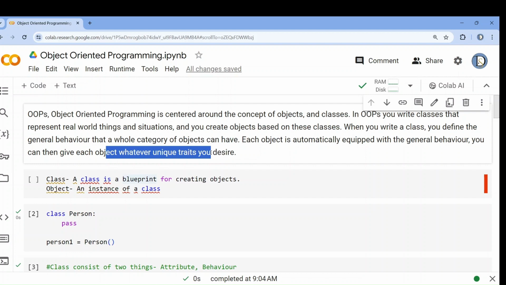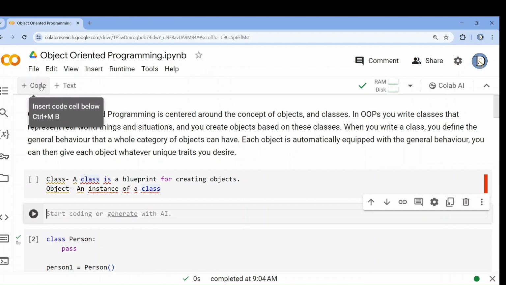So objects are whatever is all around us, everything. I have a laptop, that is an object. That may belong to any class, like it may belong to a machine. Okay, so objects are also known as the instances of a class. Now let me create an object. Okay, I'll create a class, dog class.